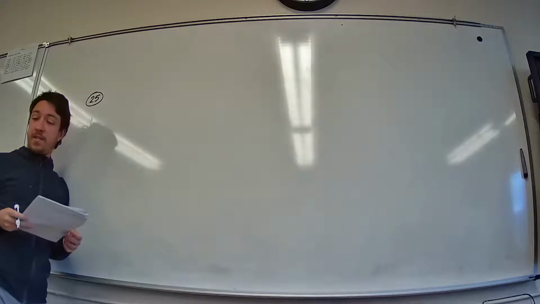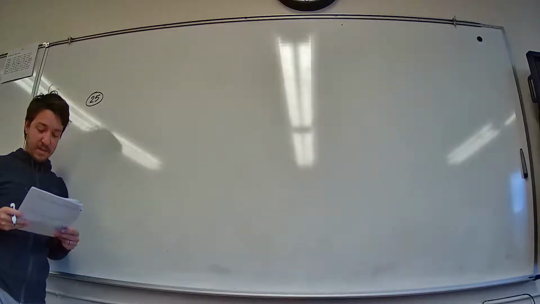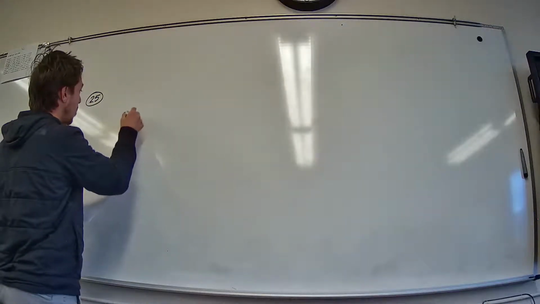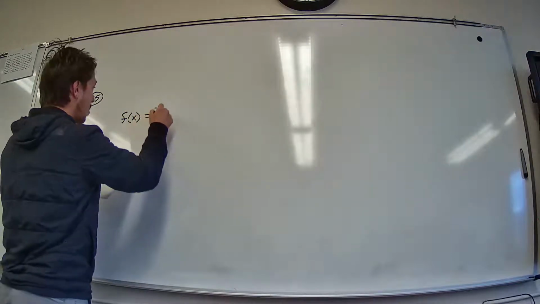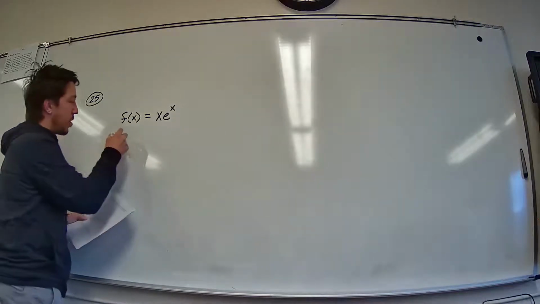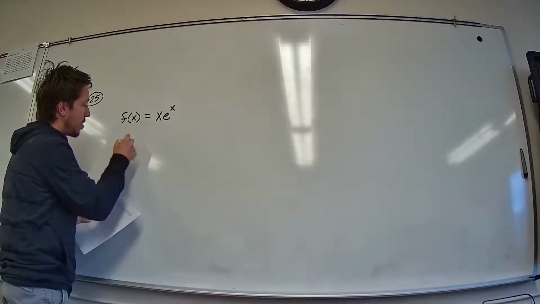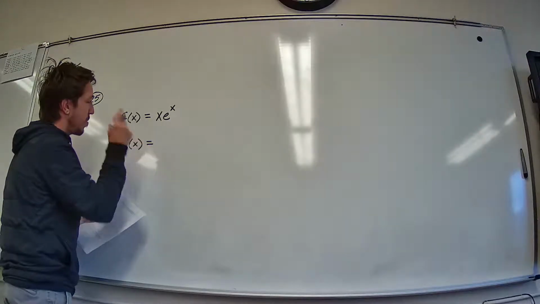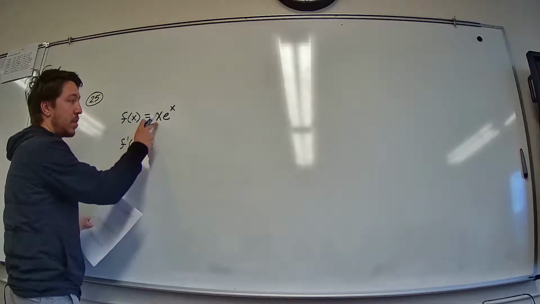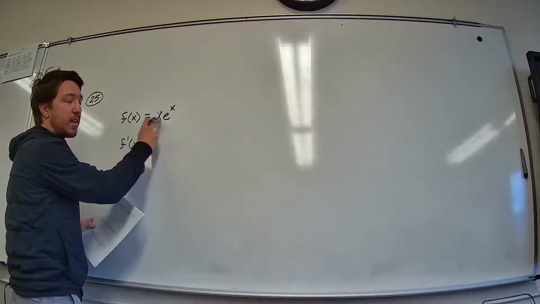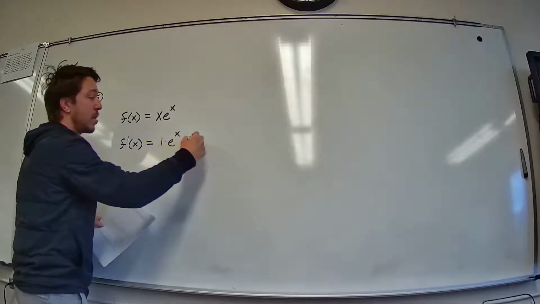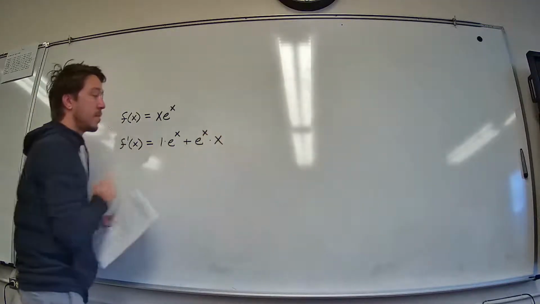So you guys might know the answer to this already since we've actually already discussed this briefly. Oh yeah, I remember this. So here's a function, x times e to the x. If you take the derivative, the derivative of this is, you've got a times b, so you go a prime times b plus b prime times a.